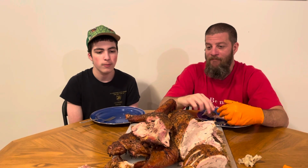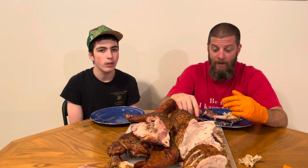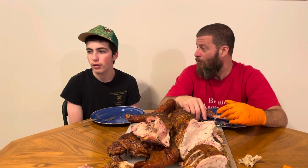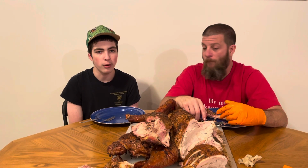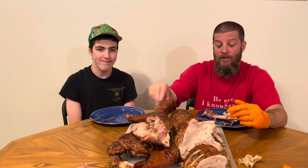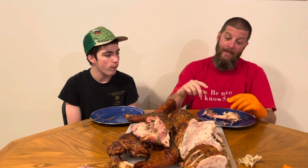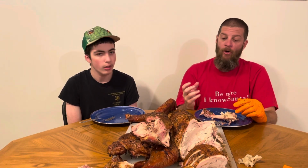It was only half cooked when they were here. This really came out definitely the best turkey or chicken that we've made so far. This is like one of the best cooks. We always say that though. No, I mean, I'm just going to go with the turkey or the chicken that we've made, and I've liked every one of them. But hands down, this one.